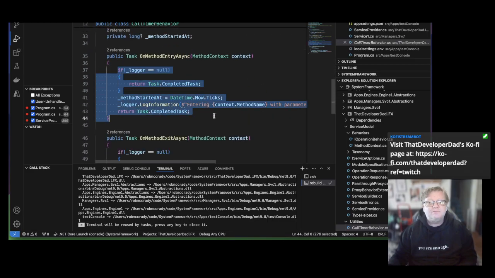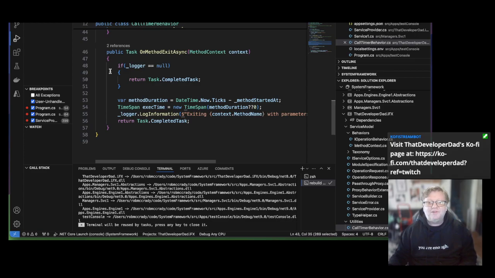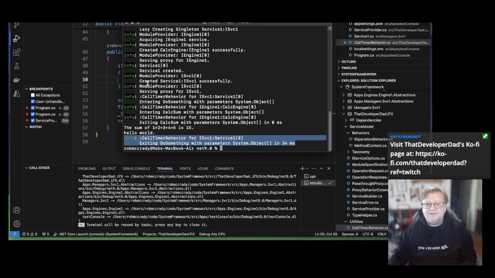And we just, before the call happens, we do this. After the call happens, we do that. And we get all of these delightful log messages, all of these call timers for free.